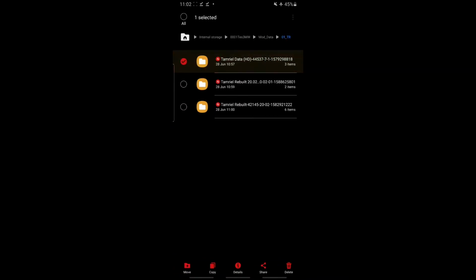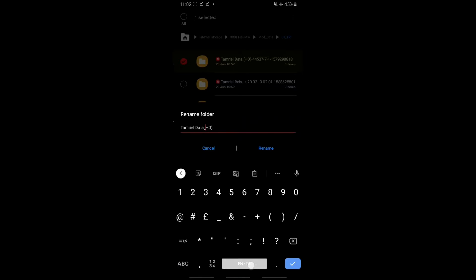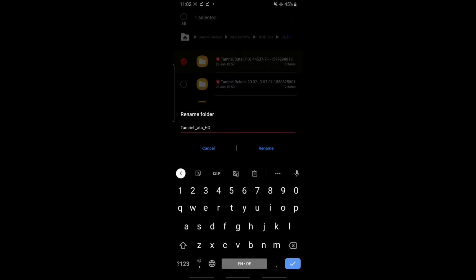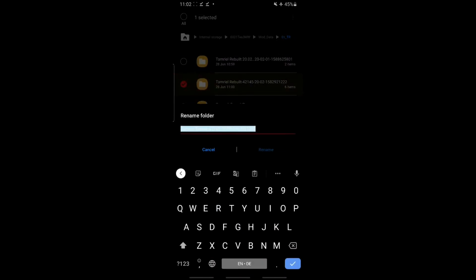And I'll rename these folders to something shorter, because we don't need all these characters in here, and it's simpler to keep track. Your data without spaces would be the best. Change Tamriel Rebuild.